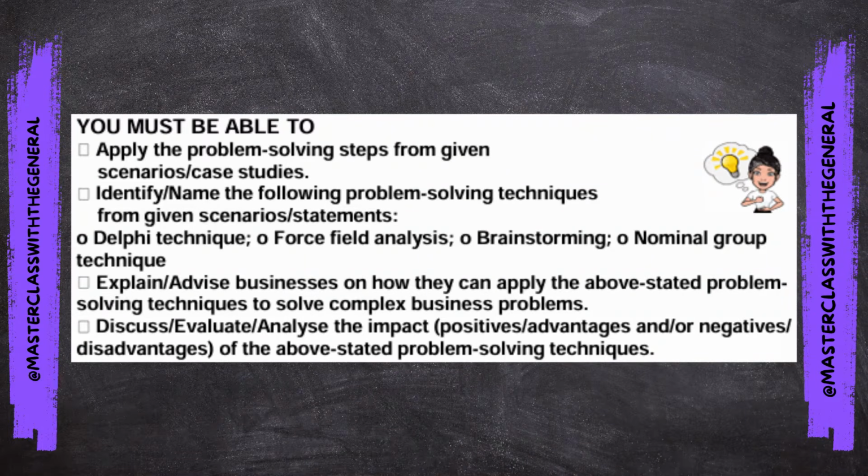Number one, you must be able to apply the problem solving steps from given scenarios, identify or name the following problem solving techniques from given scenarios, which are Delphi technique, force field analysis, brainstorming, nominal group technique. Advise businesses on how they can apply the above stated problem solving techniques to solve complex business problems, and also analyze the impact, that's the positives and negatives of the above stated problem solving techniques.